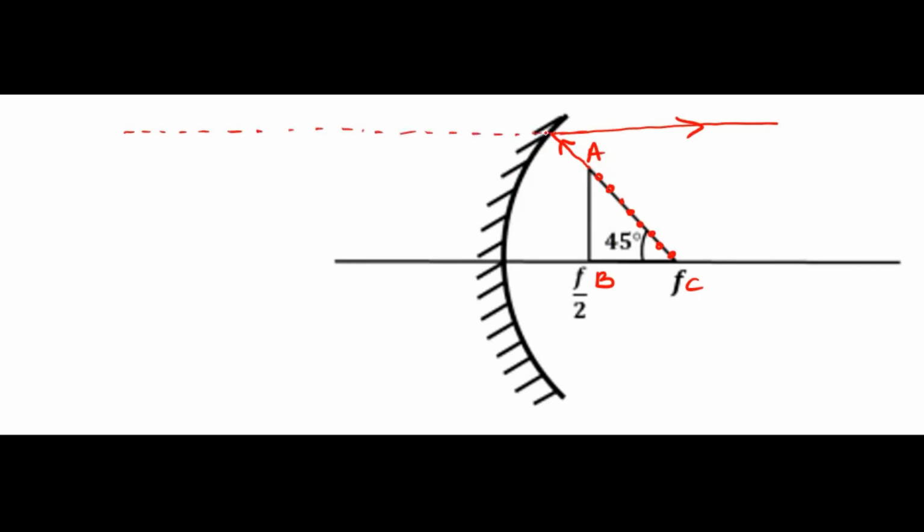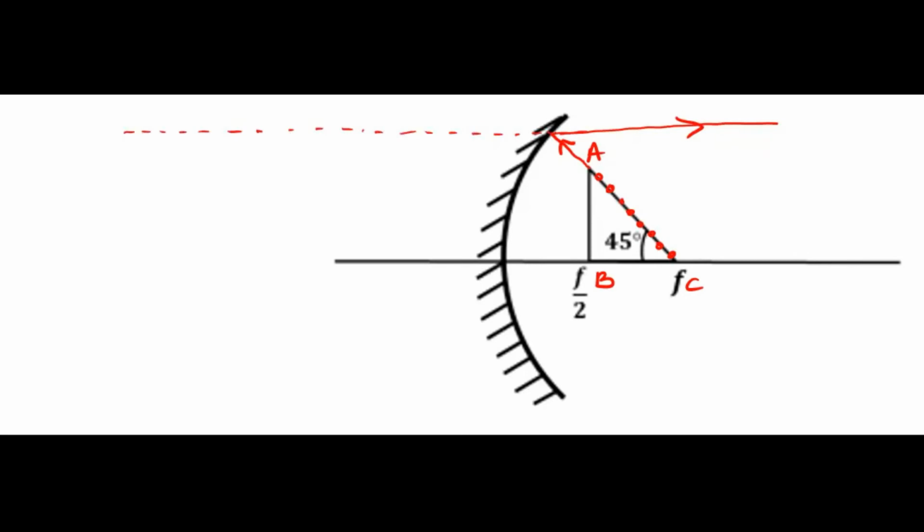One more result: if the object is between the pole and focus, the image is virtual. So for all these points, the image will be on the back side. I can take one more ray from A and make it fall on the pole. By symmetry, you can see that B is the midpoint of PC. This is 45 degrees, so this will also be 45 degrees. After reflection, the angle of reflection will also be 45 degrees.